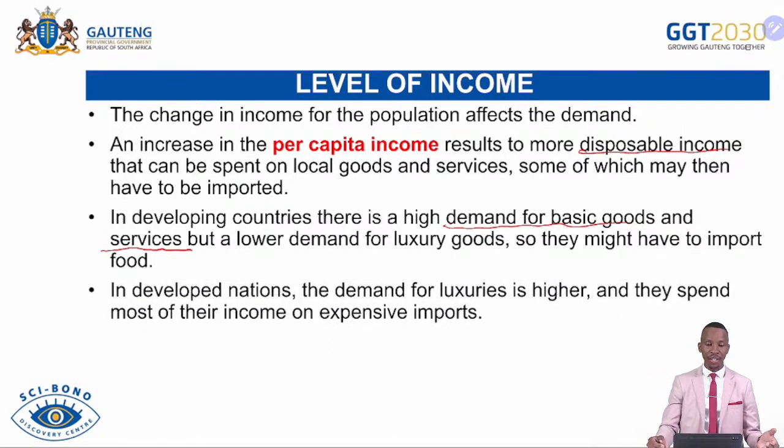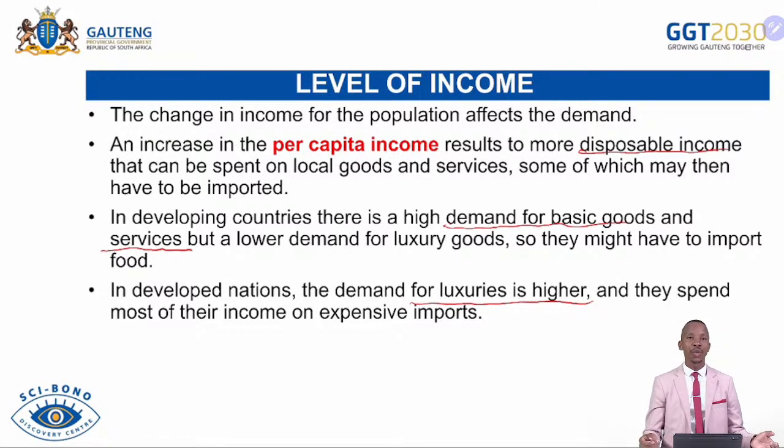So in developed countries, they demand the most luxury goods. So maybe some of these goods that are luxurious are not produced in that particular country. So that means they will have to demand it from abroad. So they demand goods that are produced by foreign countries, which are known as imports.